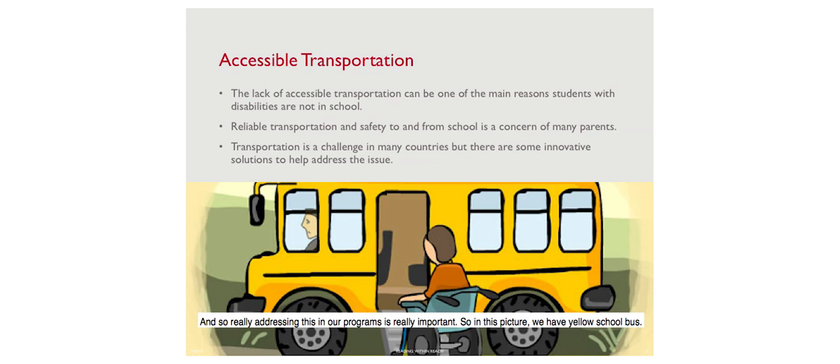So in this picture, we have a yellow school bus and it looks like a girl going in by a wheelchair. And this is really a high-income version of accessible transportation. What I don't have here are some pictures of what we were able to find in the toolkit, because this is not what accessible transportation means in low and middle income countries. There are a lot of really innovative ways to get kids to and from school that are not a school bus. One country did three-wheelers. Another country came together and paid for kids to sit in the back of a pickup truck. So there are a lot of innovative ways to get kids to school. It just may not look like it does in the US.